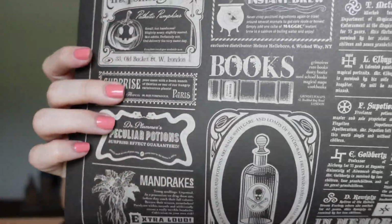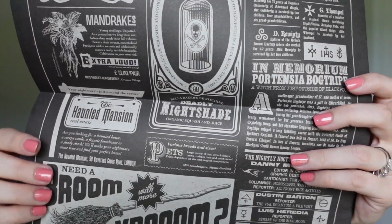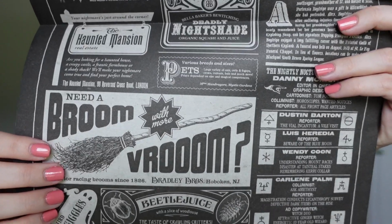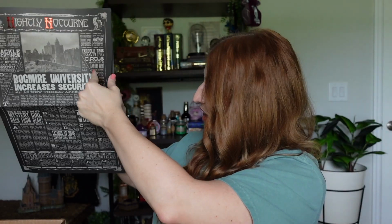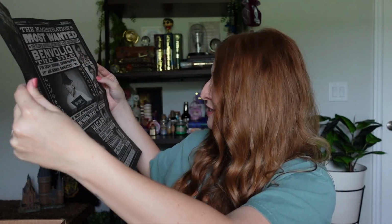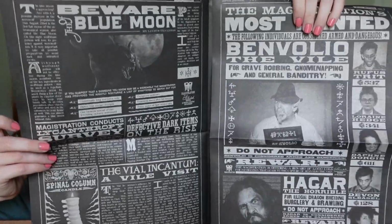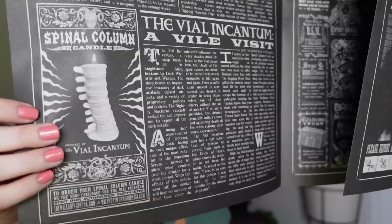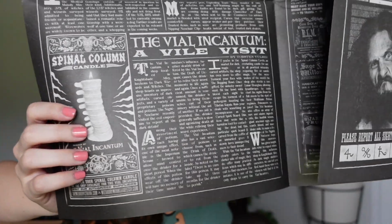And then here is the backside. It's like some advertisements. There's a broom. That is so cool. Okay, and then the inside. What? You can literally sit down and read this whole thing. This is Beware of the Blue Moon. On the inside, oh my goodness, I can't even show you everything. And then look, it has the Wizarding Trunk spine column candle that we got in the last box.